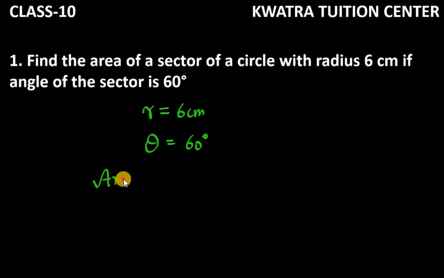Now we have to find the area of sector. How do we find area of sector? We know that it depends on theta, it depends on 360, and the area of the circle, which is pi r square. So this is the area of sector formula.